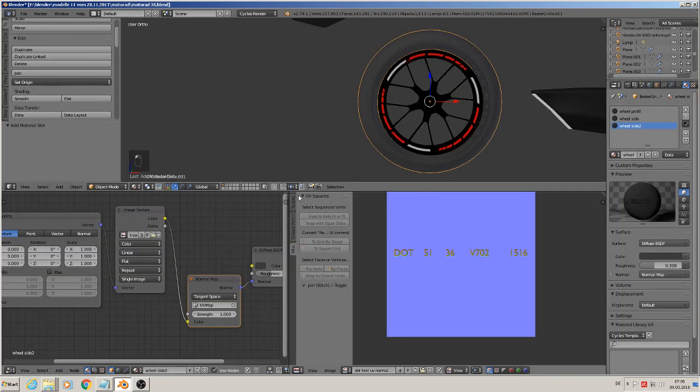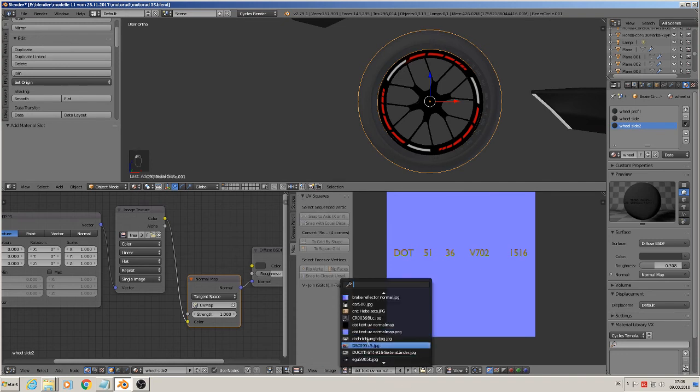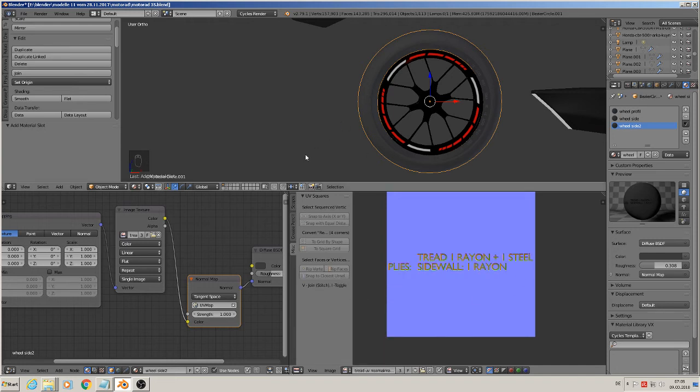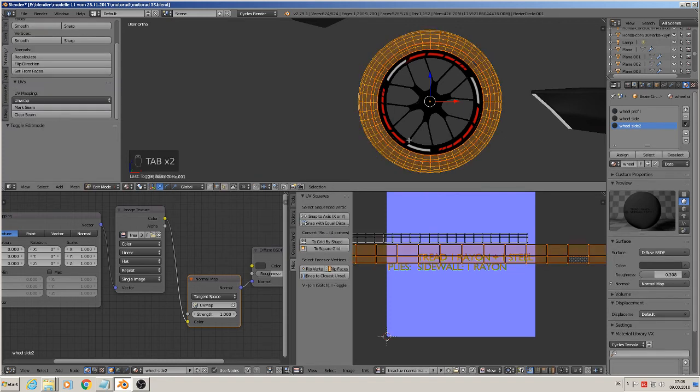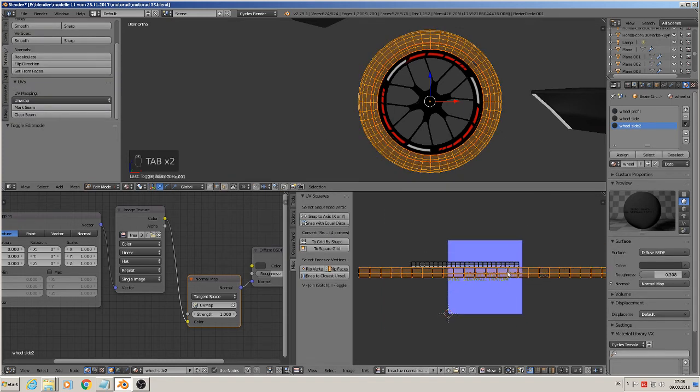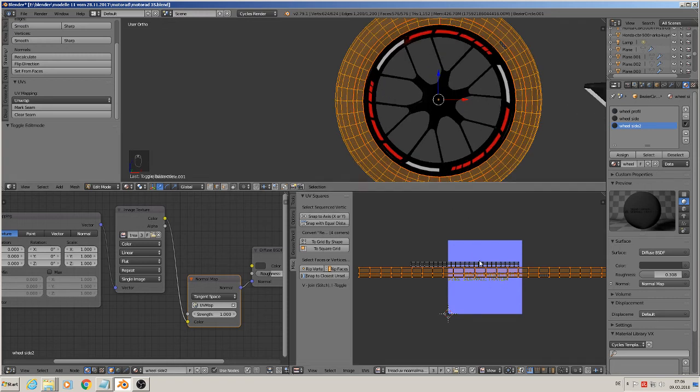Yeah, that we want. So we have to go here and treat. Treat UV normal. Then we have here this stripes. That one shouldn't be there because we want to apply that one here.